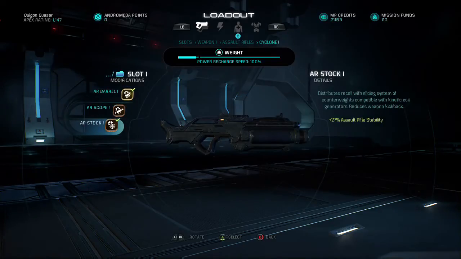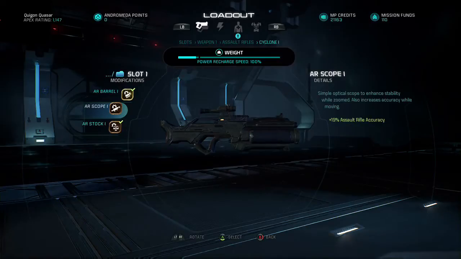Now I'm going to be using the stock as well with this gun. I've used these mods in that match, and the stock gives you 27% better assault rifle stability. So I think that just means you're going to have less weapon kickback, less recoil. And on this gun, that's very important. I have got the scope as well. I'm sure that some of you guys have all the mods or a lot more of the mods.